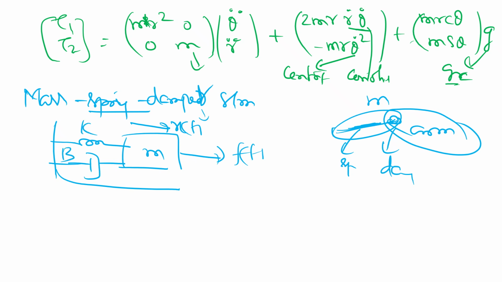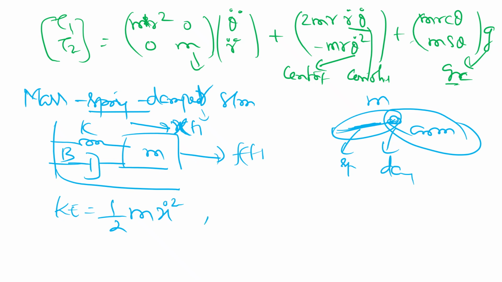Okay, so let's do the mathematical modeling using Lagrangian Euler. For Lagrangian Euler, we need energies. This is a single order system, so we have only kinetic energy. Kinetic energy is equal to half mass times V squared. Already you have x, so the V term is x dot, and it is x dot squared.